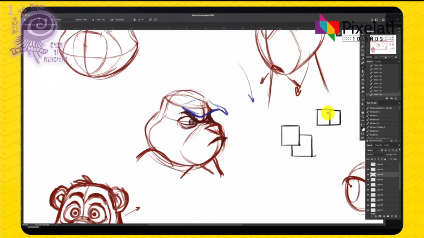Or maybe this is not even a square. Maybe it's this shape, but it's being overlapped by this shape. Now I can't see it, but if I take them apart just slightly, for example like this, then it becomes clear.